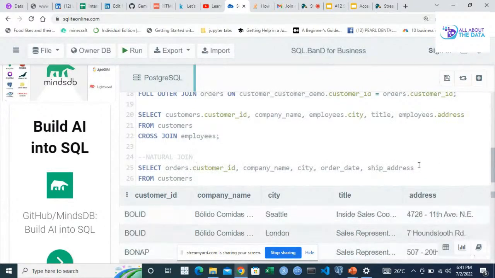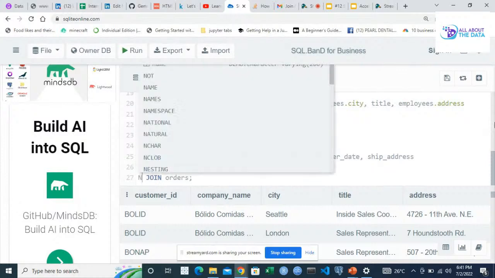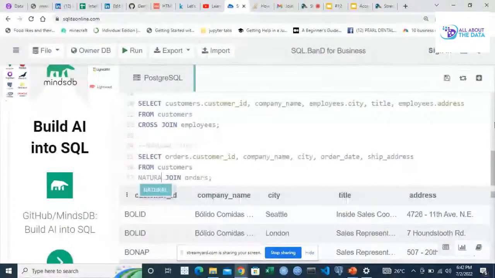So now we don't need all of this. All we need to do is write natural here. It's natural. Sorry, that would be lame. Okay, so this is basically it. It's going to do everything for you. You don't need to specify the columns you want to merge on.